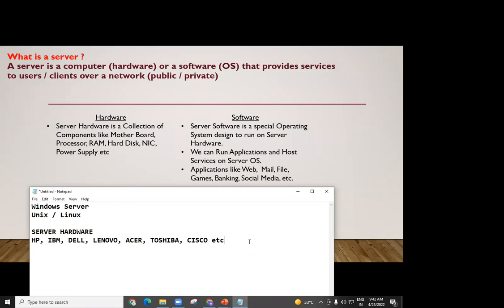But now listen, friends, you have taken the hardware, you have taken the operating system, so the server is ready, but will it work? Will it provide services to the user? Answer is no. It will not provide services to the user. I repeat, a server will not work on its own. Or rather, I can say any device, whether it is a server or a firewall or a router or even your mobile phone, these devices will not work on their own. We have to configure the device.